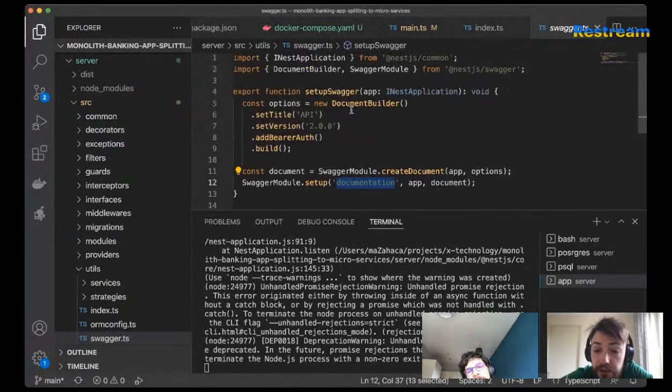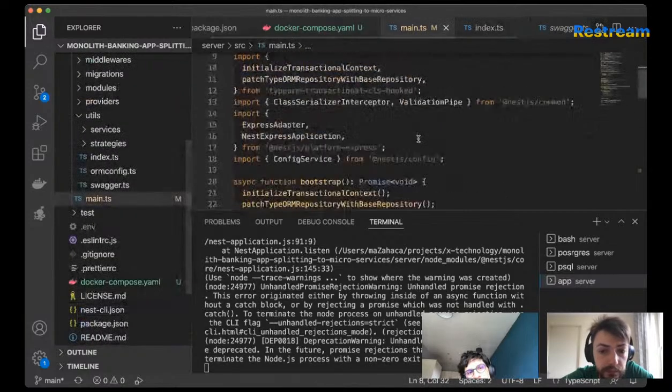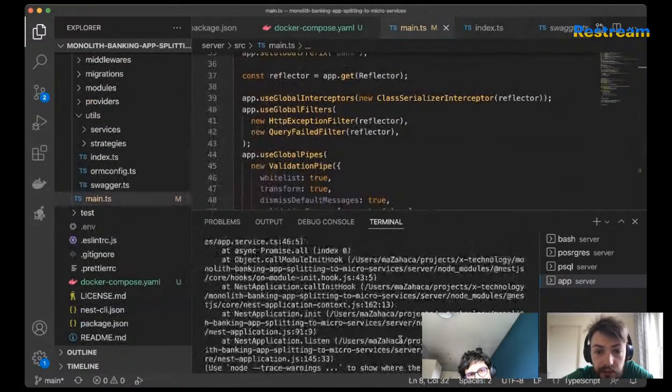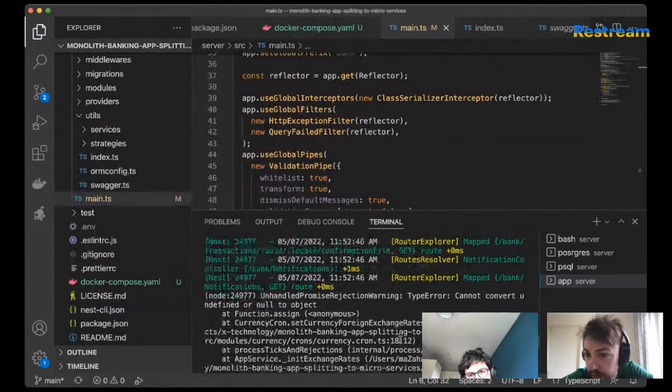I think route should be /documentation then. Yeah, I think yeah. But still the question, what port is? Yeah, that's a good one. You added a console log, have you? Yeah.